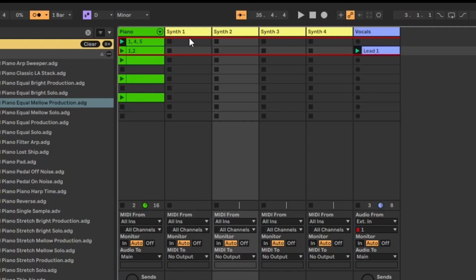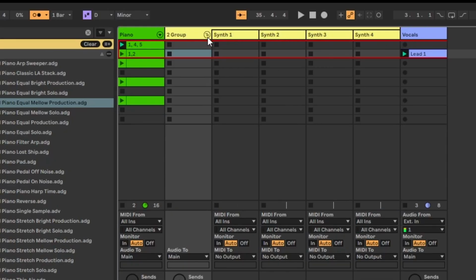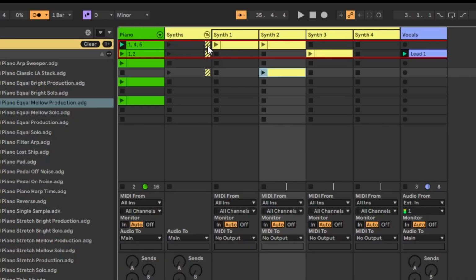Now in order to group these, I'm going to hold shift, and as I hold shift I'm going to click the next one, and now you notice all of these are highlighted. So now you can let off your keyboard, and you're going to press Control G, because I'm on a PC, and now you notice they are grouped. Grouping is very good. Again, if you're going to use sends and returns, it's a quick way to affect everything. You can rename your group track to whatever you want. So for this one, I'm just going to do synths. If you notice now, there are shaded boxes here, and that is just letting you know that there is a clip somewhere in that scene in this group.